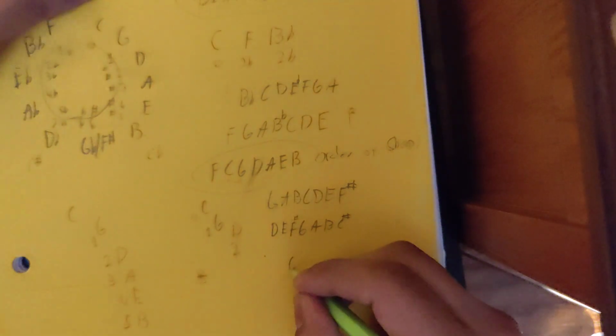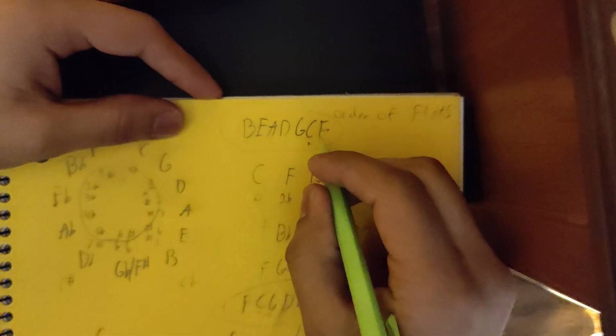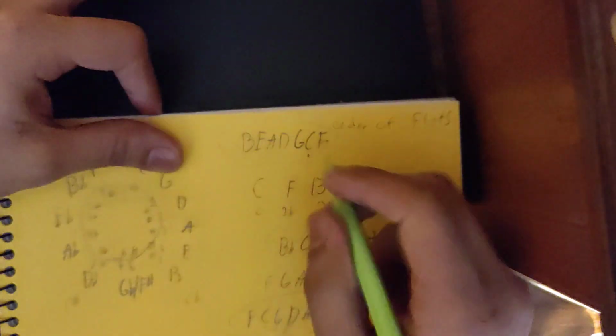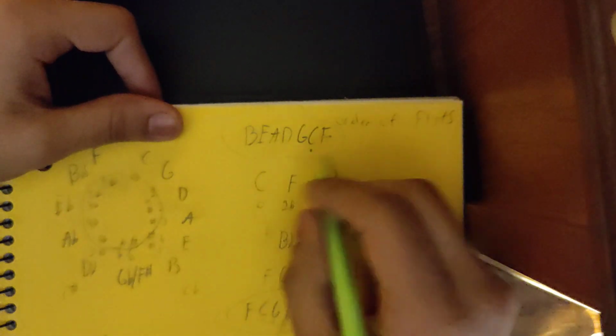So you know that. Now let's say you want to find the flat scales. Well, starting from C again, you're going to go to the left. So I'm just going to write it that way, because the circle of fifths is going to look kind of like this. Start from the left. You want to go for the order of flats, which is B, the greatest common factor. Start from C. Go to F. So F major is going to have 1 flat. Keep going. When you reach the end, you just start all the way back from the beginning. So after F is B. B flat major.